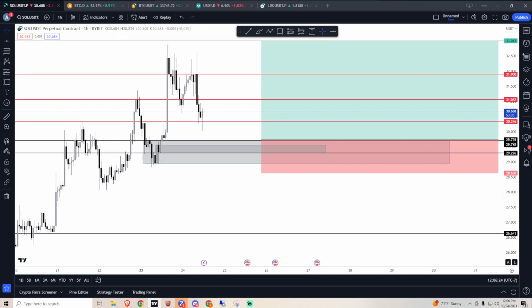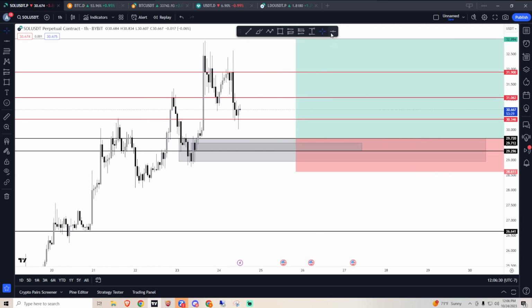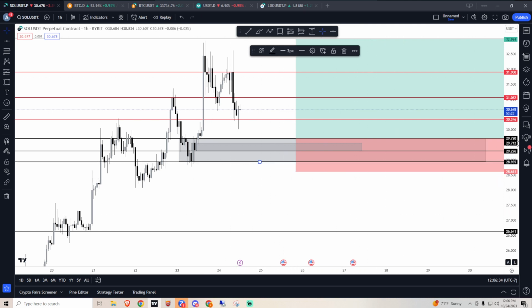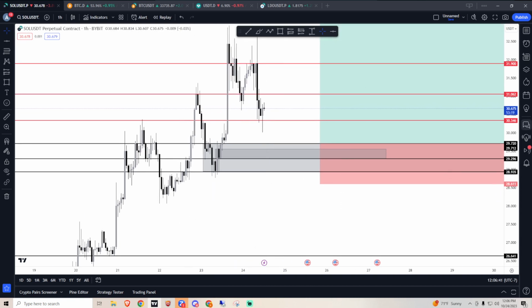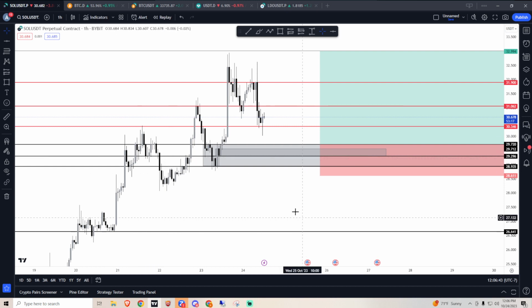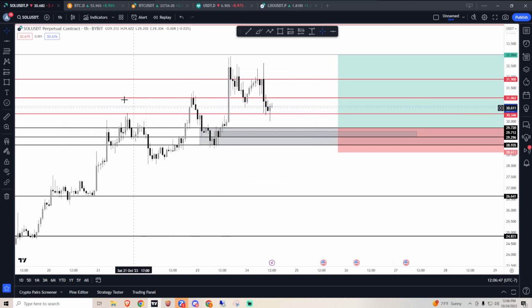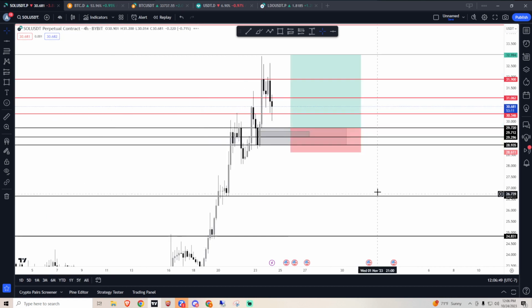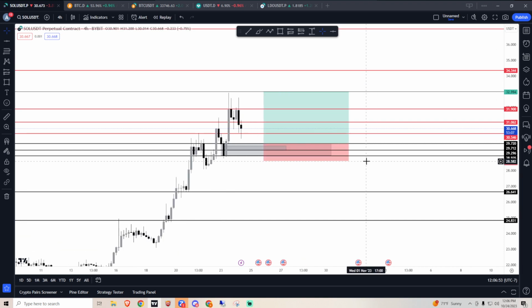Entry around 29.72-ish. Let's make that clean. And then if you wanted a third DCA, because this is a wide zone, you can have one at the bottom here at the support. You're always going to DCA at support, or at resistance if you are shorting. Confirmations are going to be a little bit different. This is a limit order type of trade. So that's how the play is going to be set up, right?